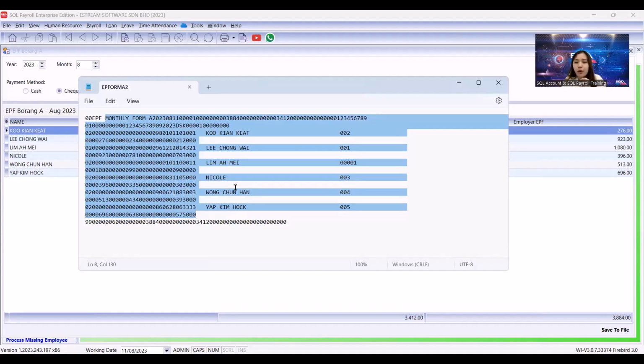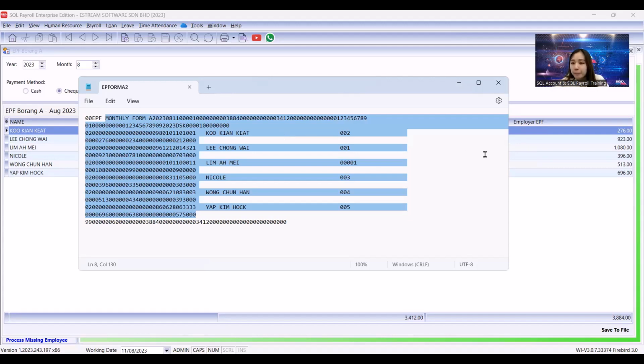the system already captures all this info. Then you just submit in your portal, then it will show up all the amounts in the portal, or also the bank. Then you just pay the amount only. Very easy. Okay, same goes for SOCSO, EIS. Just HRDF doesn't have, not because the system doesn't have, but it's their system that doesn't have this option for us to upload the file. So only HRDF doesn't have, you just get the amount, then you just pay it. Then for the others, you can export the text file.